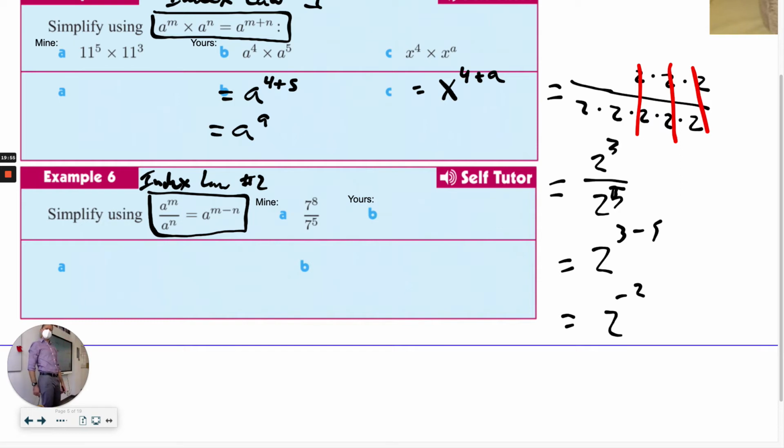For now, we'll leave it like that. Tomorrow, no, maybe it's today, I'll show you how to visualize what that is. So for now, you can leave it. So that 7 to the 8 over 7 to the 5 is 7 to the 8 minus 5, so 7 cubed, which is, no one cares, 7 cubed, right? Try that with this one. B to the M.